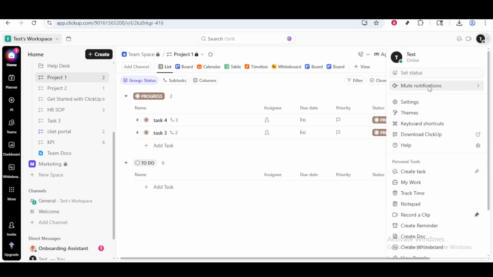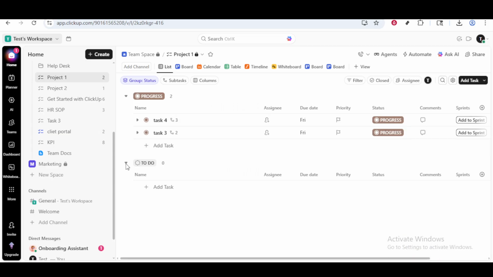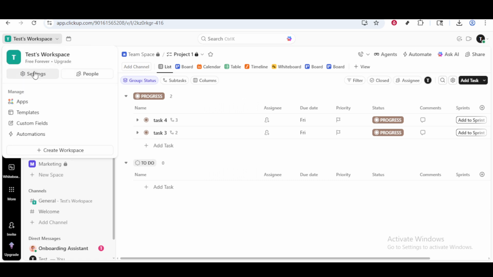Start by opening your browser and heading to the ClickUp website. From the homepage, choose Login and sign into your account as you normally would. If you have access to multiple workspaces, select the workspace where you want this integration to live. It's a good idea to confirm you have permission to install apps in that workspace. If you don't, ask a workspace admin to grant access or complete the setup for you.